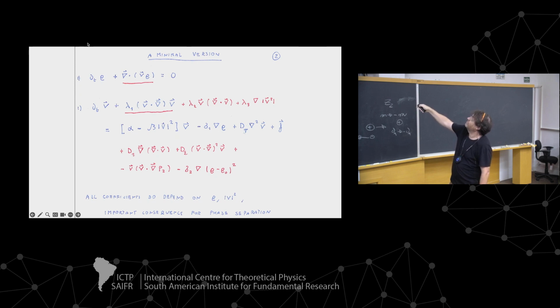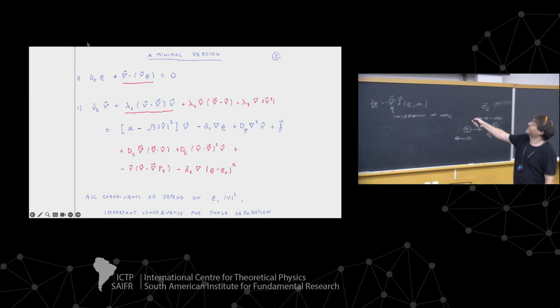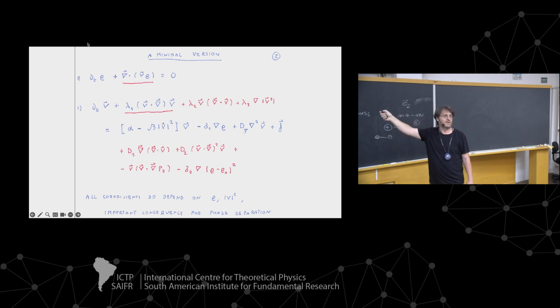Then here you have pressure terms, which couple density and velocity field. Here we have diffusion. We always have diffusion. And then we have more anisotropic diffusion terms, anisotropic pressure, and you really don't care about this thing, which complicates your life. Then we have this term here. What is this term? You have seen it already with Julia, and you've seen it in my exercises. But here there are no derivatives, okay? Alpha minus beta times the square of your velocity, all multiplying the velocity.